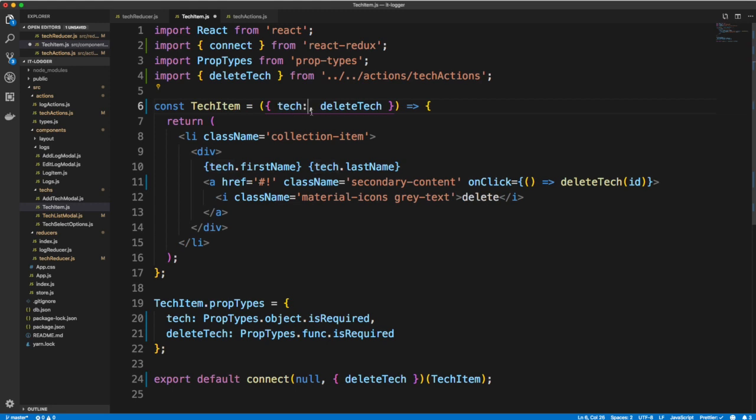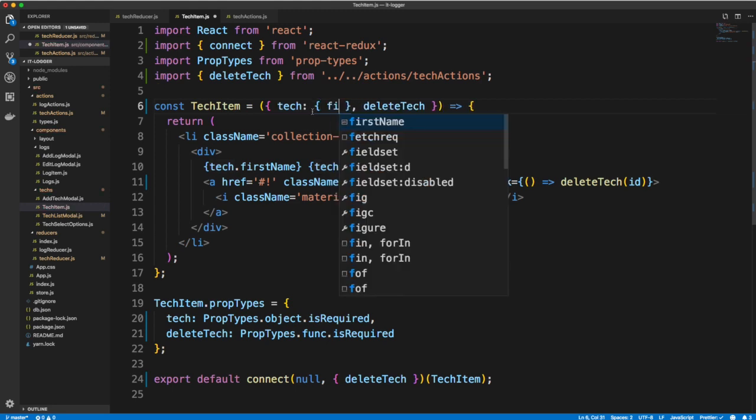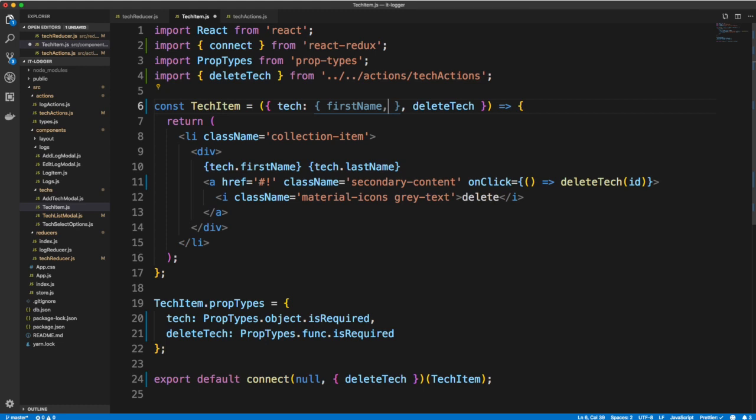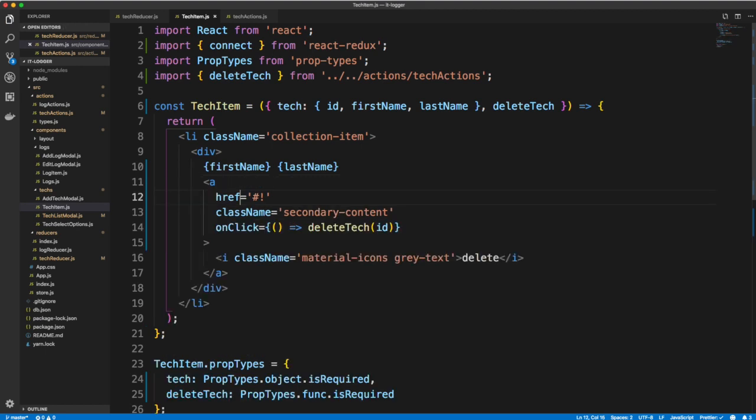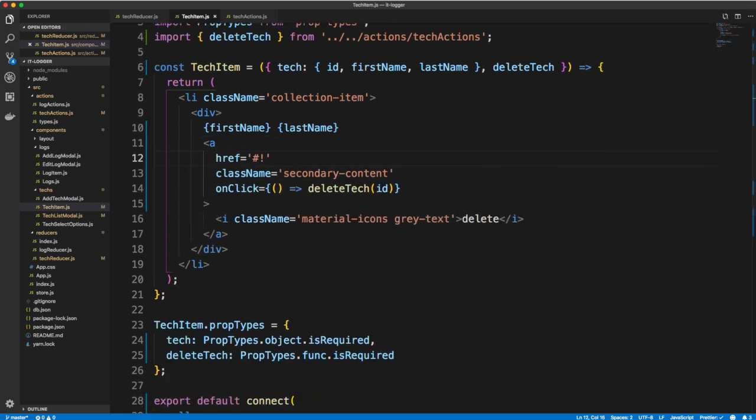We could just pull out first name. It's up to you if you want to do this stuff, but I like to destructure as much as possible. So we'll pull out that, we'll pull out the ID as well, and then here we can just say last name, first name, and then pass in the ID.